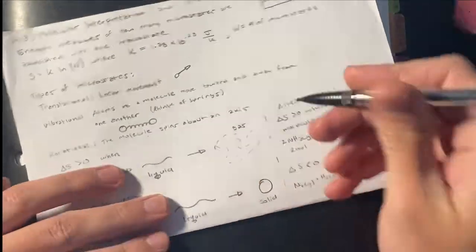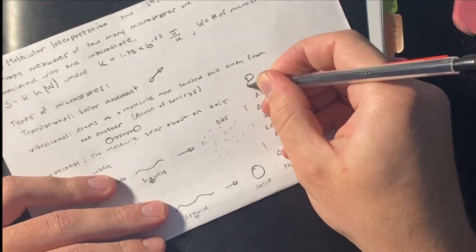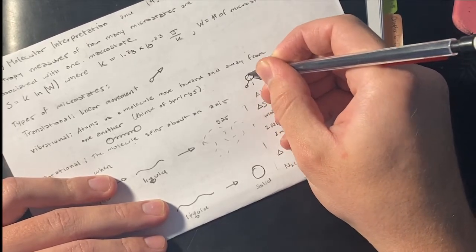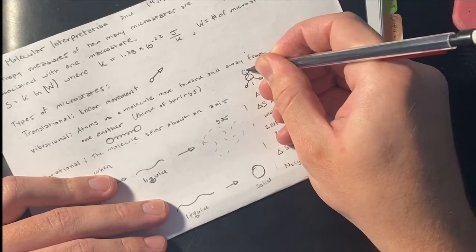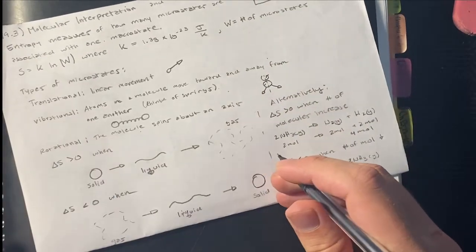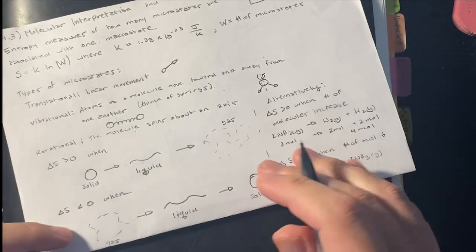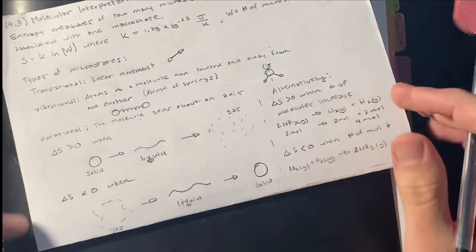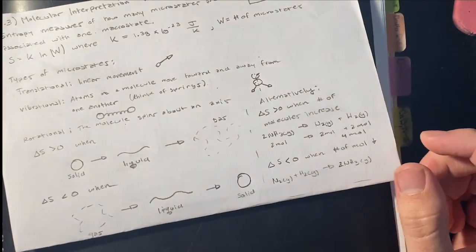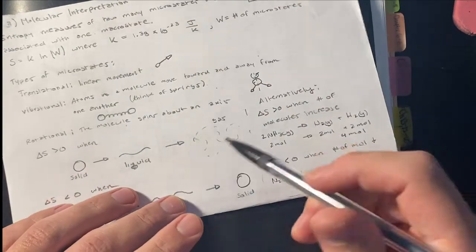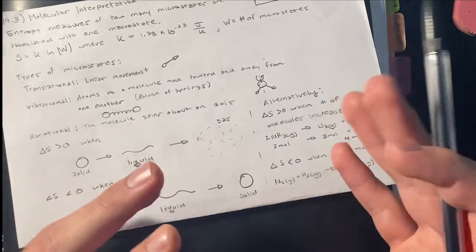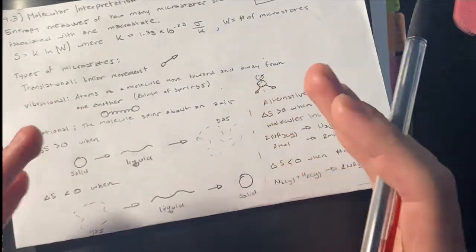So if we think of a molecule of water, it's going to have an axis around right here, and it's going to be rotating around this axis. That's what a rotational microstate would look like. So that's just a reference to sort of understand what's going on, but all in all, these movements are happening inside of a substance, right?